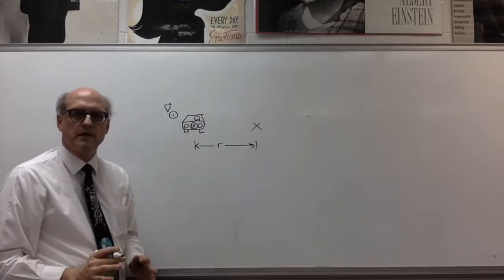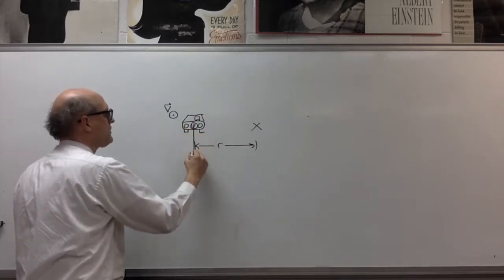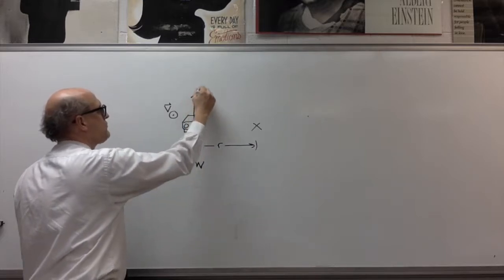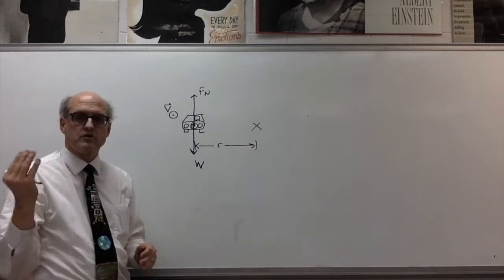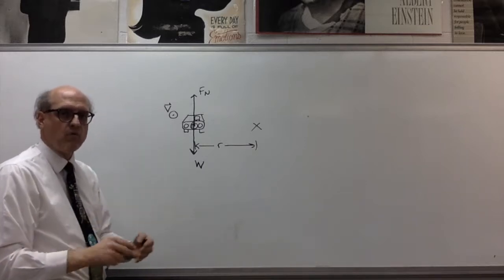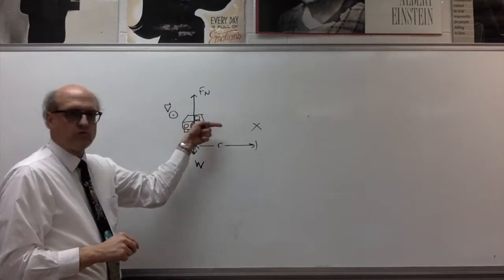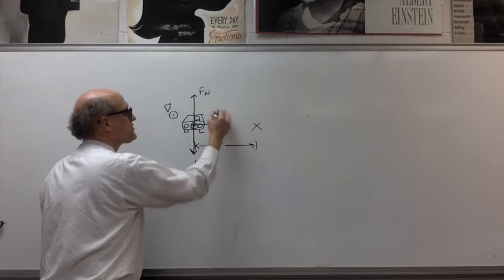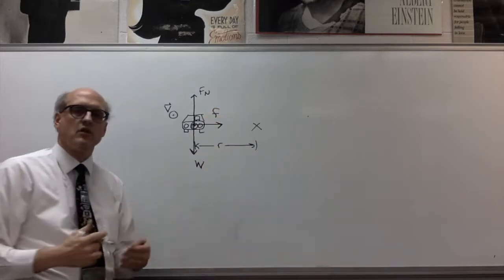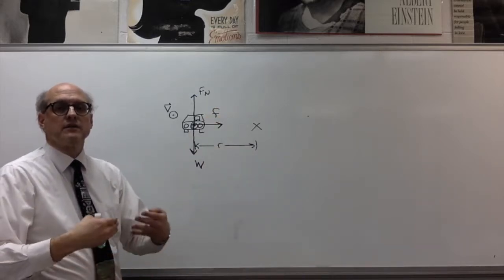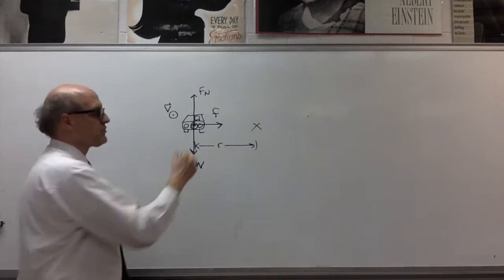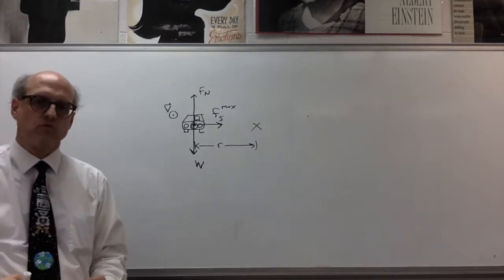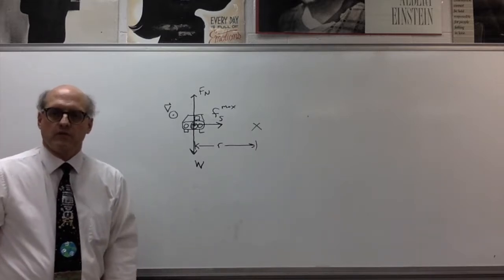Now, drawing a free body diagram, we have the weight of the car, acts straight down. We have the normal force, straight upward. And since the car is rounding a corner, there has to be a net force acting on it, which is to the right from this viewpoint. And the only thing that could provide that force is friction. So let's say the car is not slipping, but it's on the verge of slipping, so we have the maximum force of static friction. And guess what? That is what provides the necessary centripetal force to allow the car to round the corner.